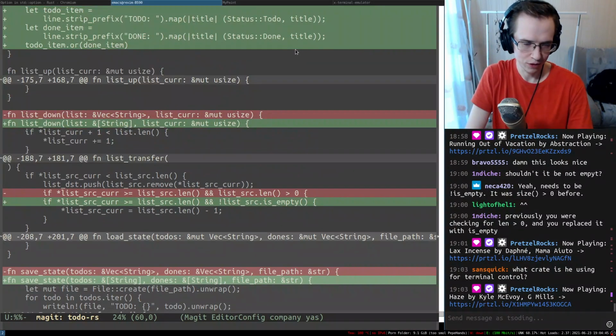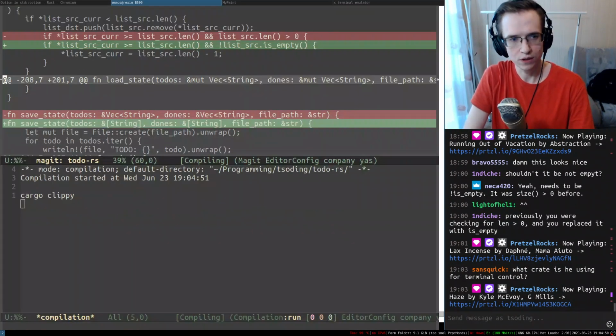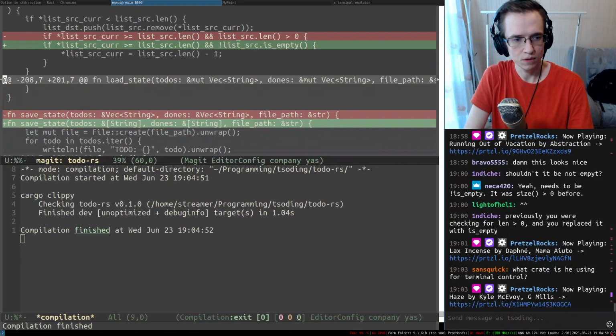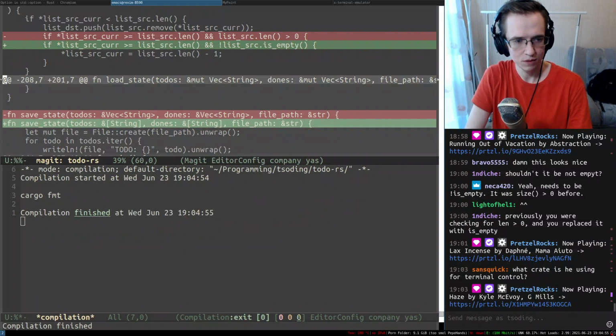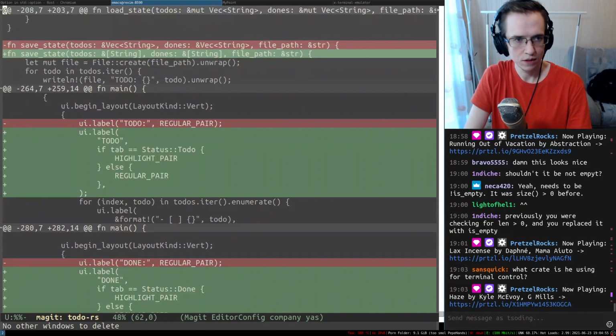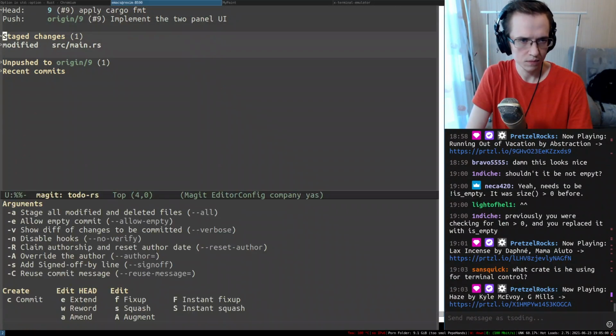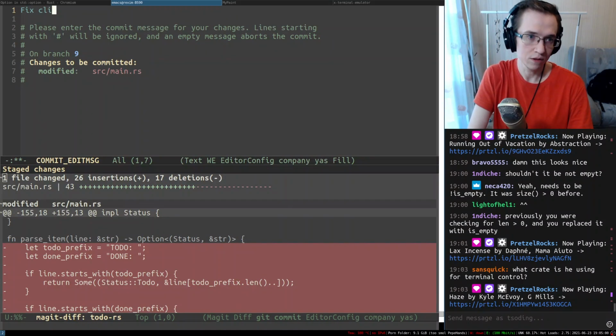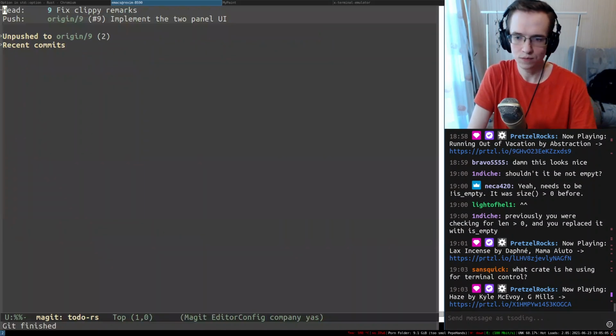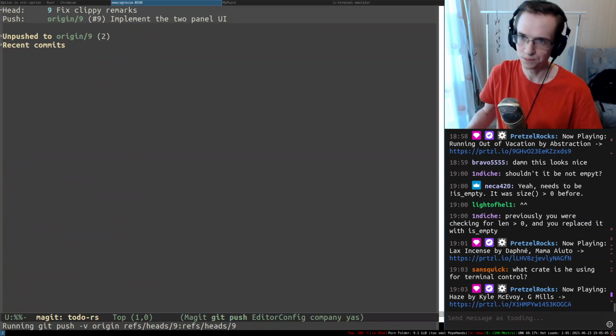Alright, so I'm going to try to run Clippy one more time. Okay, and fmt one more time. And fix Clippy remarks. I'm going to push that right into the repo.